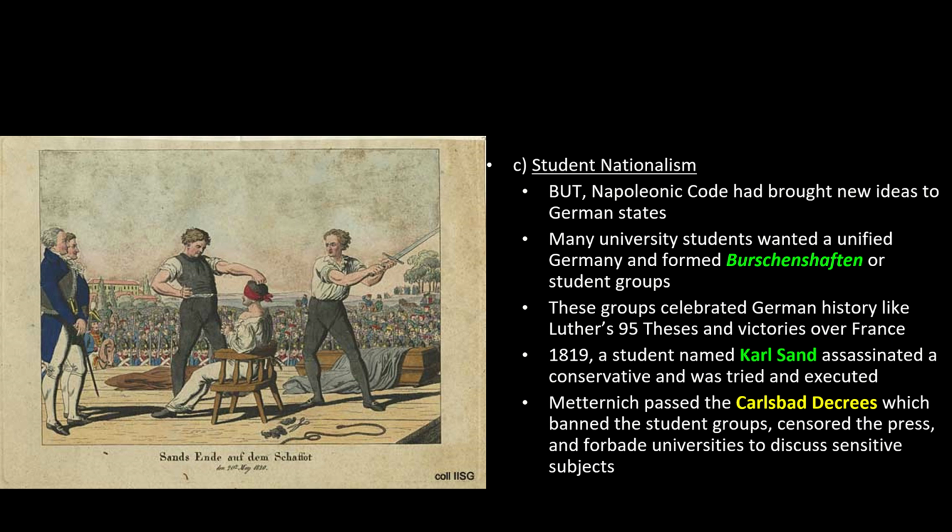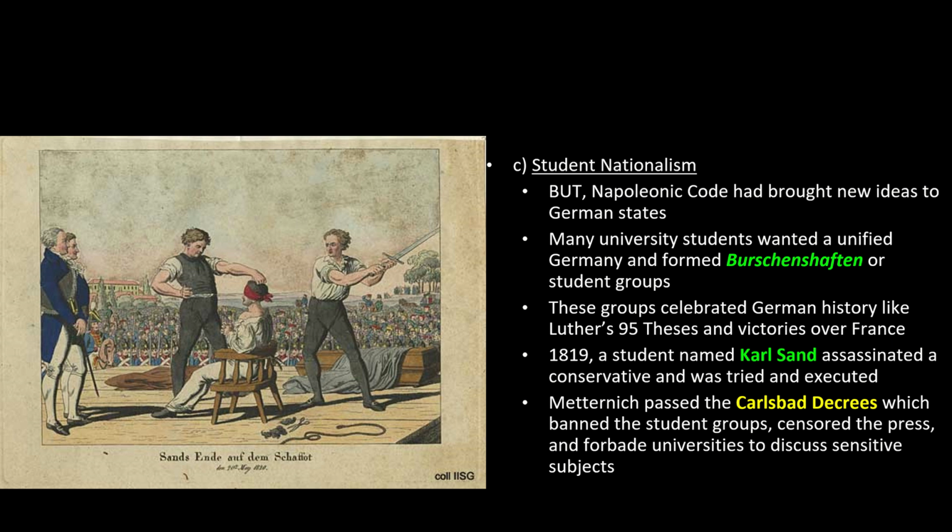That's a very common tactic, guys, of conservative people. Conservatives in the 19th century banned people from meeting. If you ban people from meeting, they can't get together and discuss nationalist ideas. What else can you do? Censor the press. All right? You tell all these newspapers they can't write this stuff.